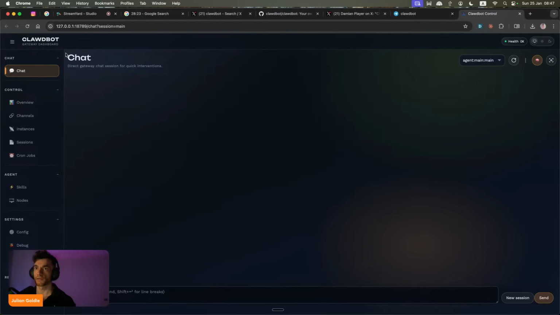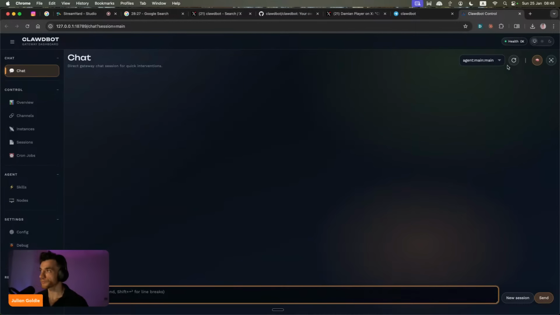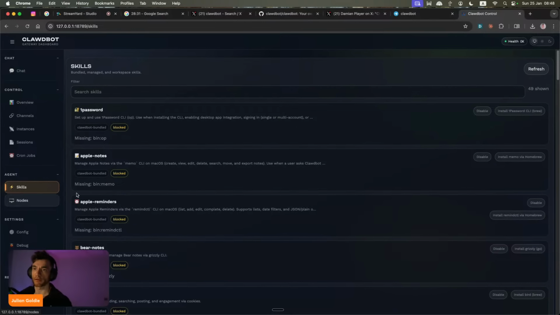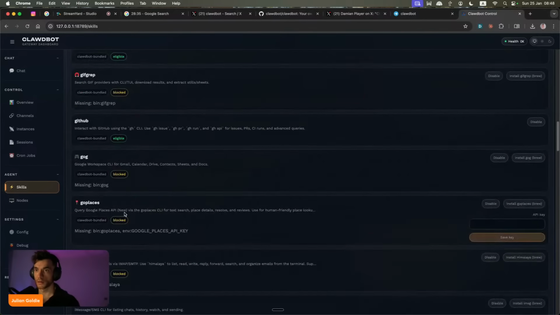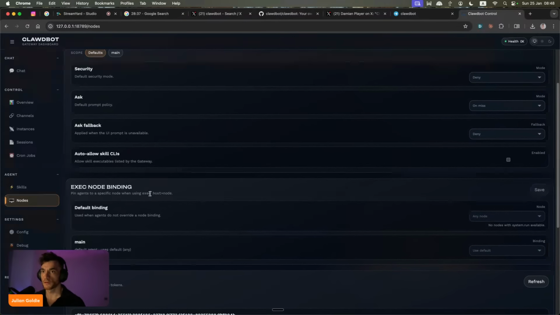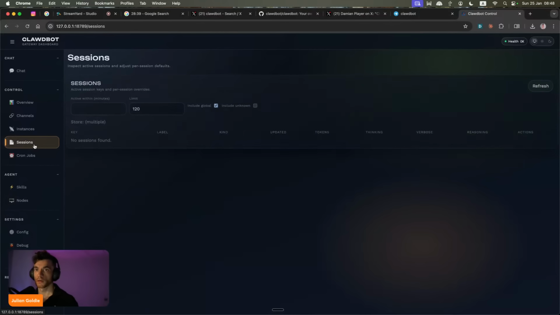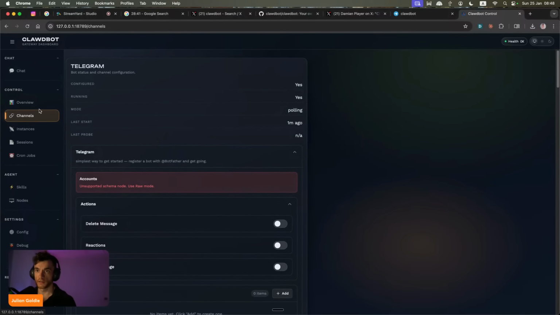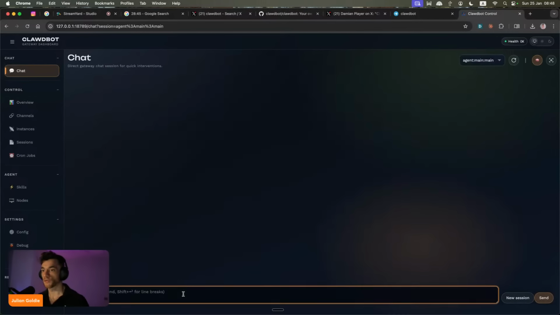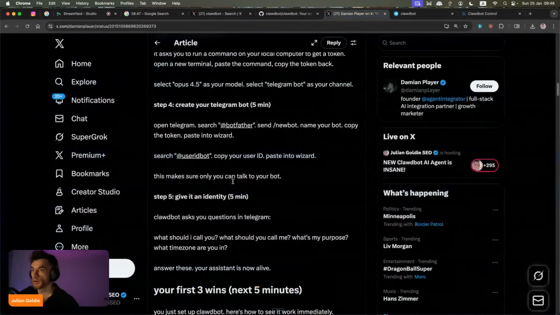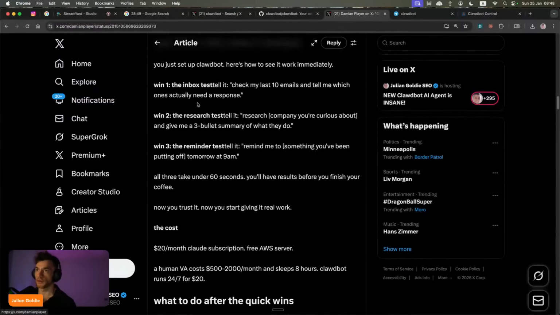And now we have Clawdbot set up. Boom, shakalaka. All right, so this is linked to Telegram, I think. You can install new skills over here. You've got nodes, sessions, instances, channels, etc. Overview. Pretty simple and easy.